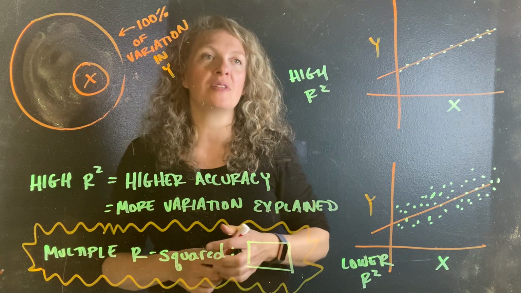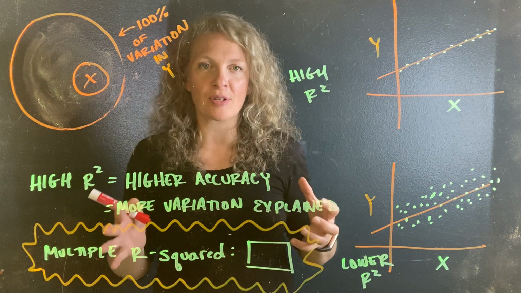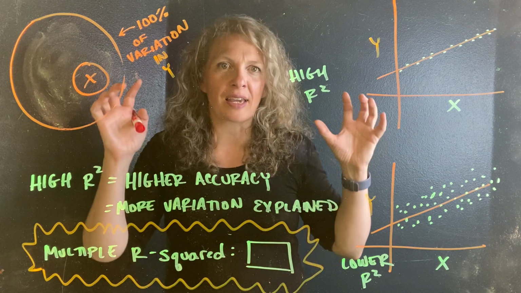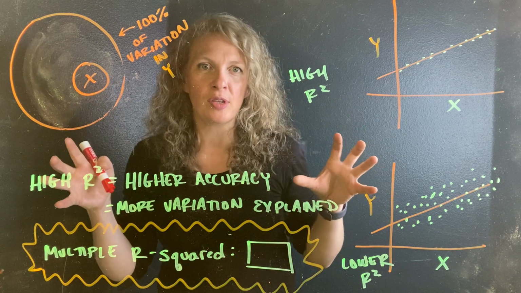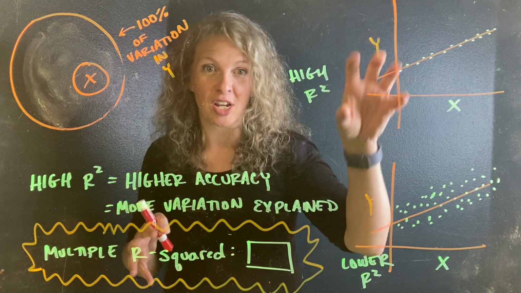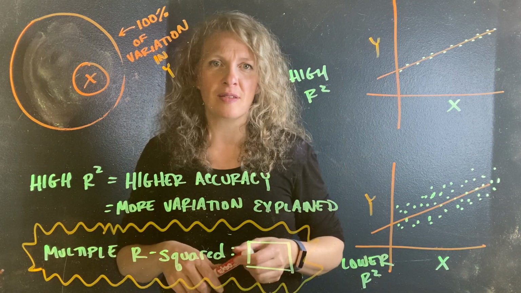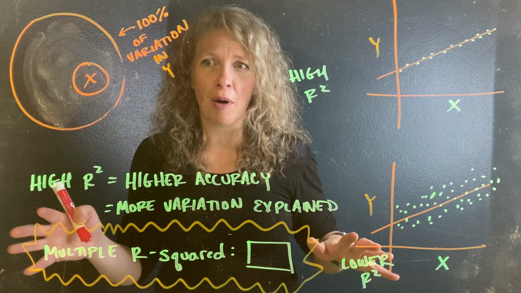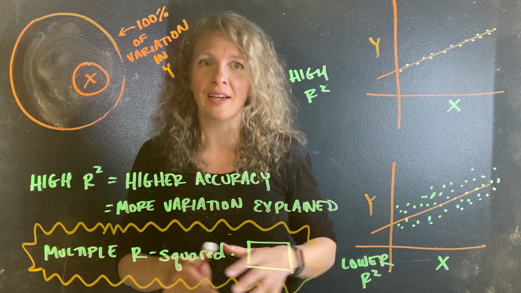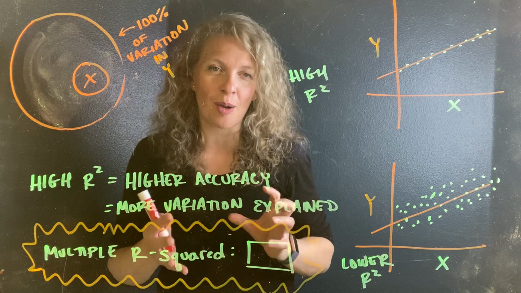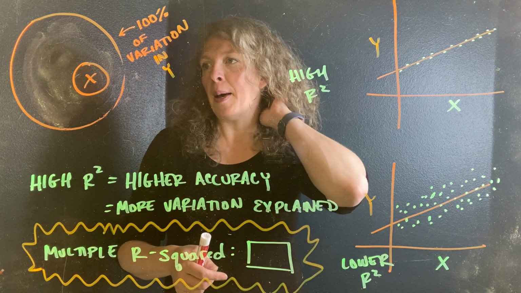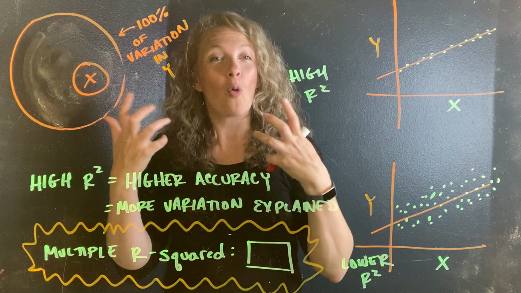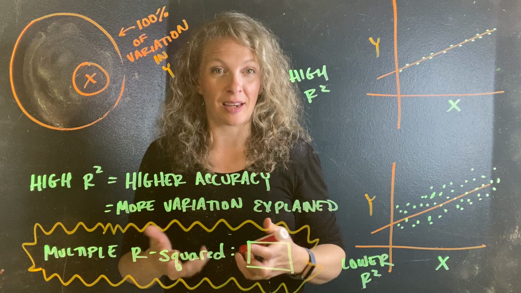There are some circumstances where a 0.9 R squared is going to be amazing and incredible, that you were able to explain that much of the variation in Y. And other circumstances when that is a terrible model and you're like, why would you ever make decisions based on a model that only has 90% accuracy? So it totally depends on the kind of phenomenon that you're trying to predict. In general though, it also depends on what the question type is that you're asking.